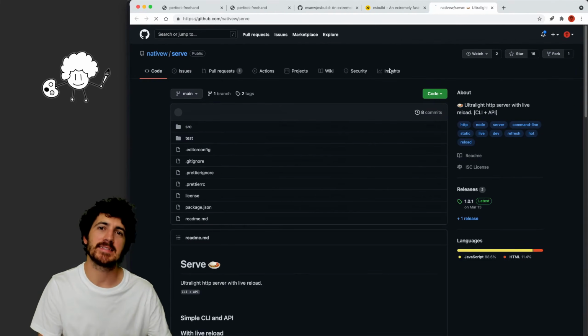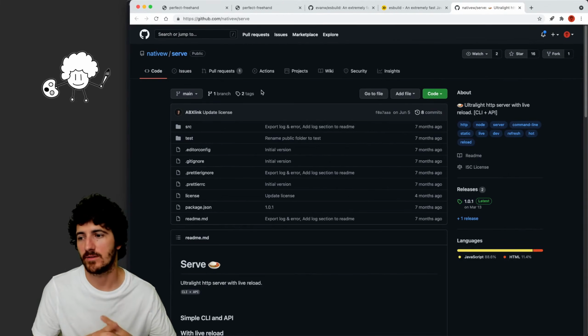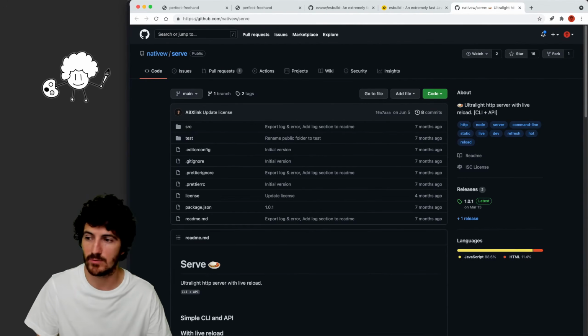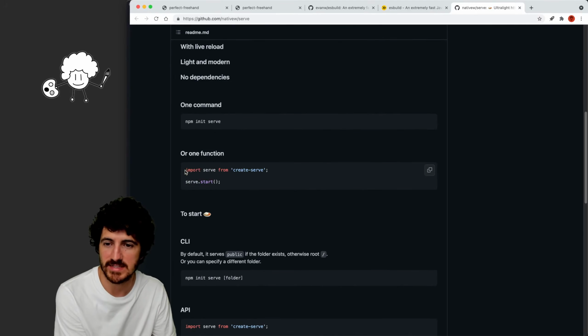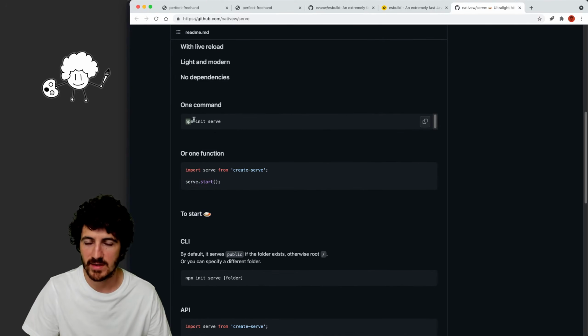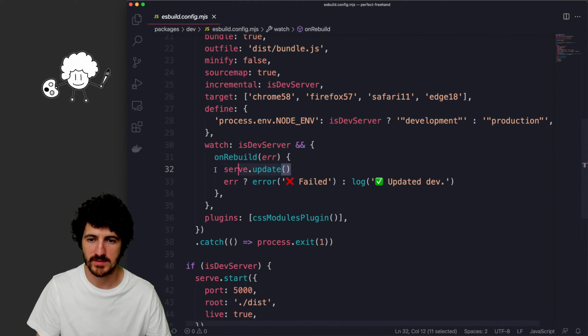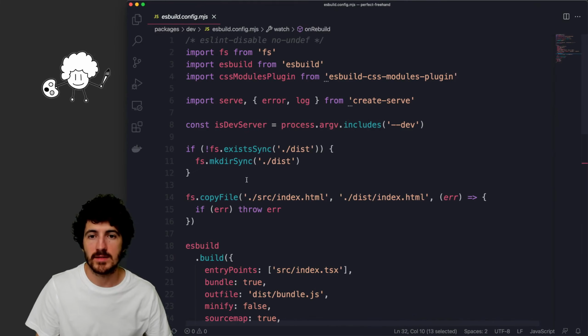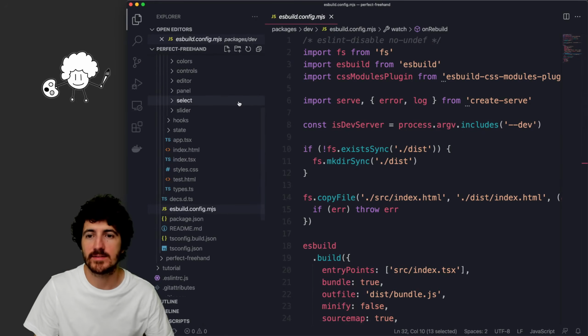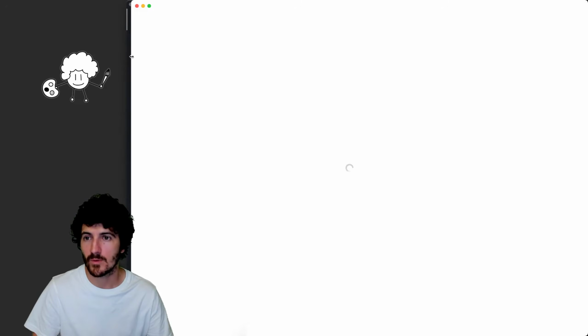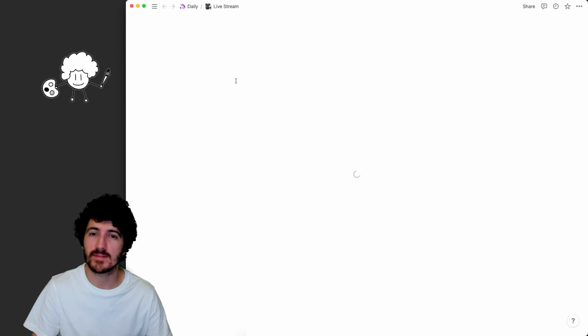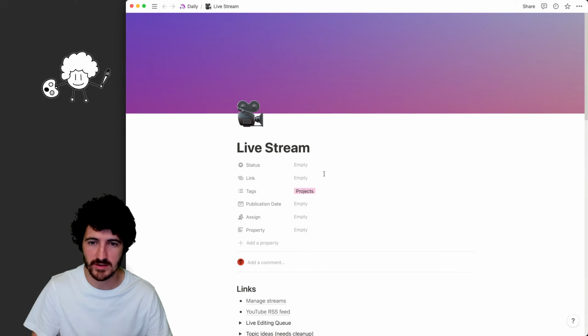These are nice things that we can learn from and use for development in our own projects. In this case, we're going to use the project setup that we already have. And CLI plus API. Need serve. This sounds crazy. One function. npm init serve. And this is where it reloads. This is pretty cool. All right, so I learned something today. So I'm going to make notes here of what things we've taken a look at today, just to have markers later.